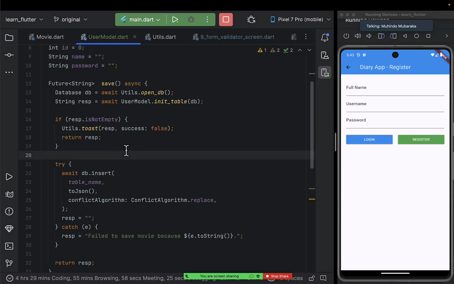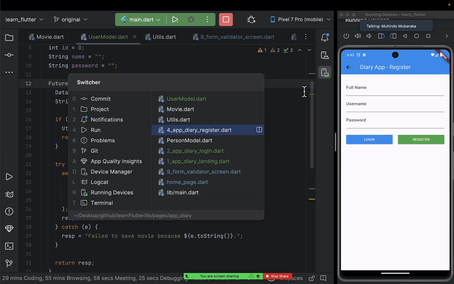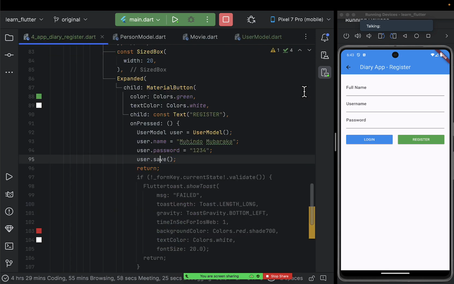Now let's go ahead and really save this into the database. I'll copy this .save and come to our register form. Since it's going to take time, we're going to say String results, or you can call it response, equals await, because it's going to take time. So I'll have to add async here also.